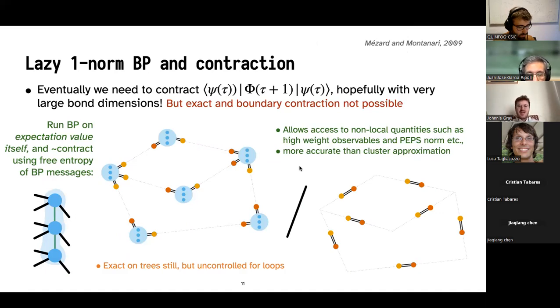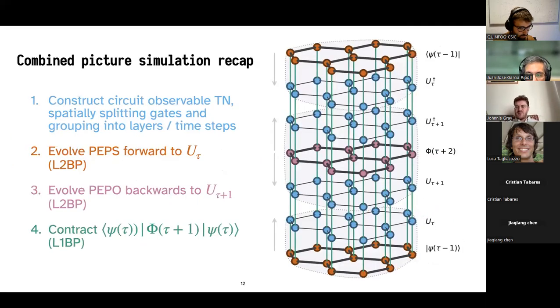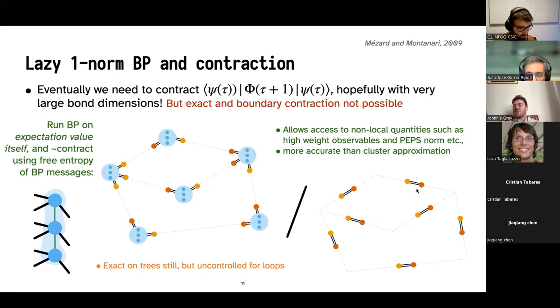And you can take that expression for the free entropy, which is really the log of the partition function. And if you take the exponential of it, you can interpret this as a contraction of local quantities of our converged messages and the network. So essentially the total global contraction of this thing is given by taking each of our local lazy tensor groups and contracting in all of the converged messages and taking the product of all of these things, and then dividing by the overlap in all of these connecting messages. And this is accounting for some overcounting of these messages being contracted here.